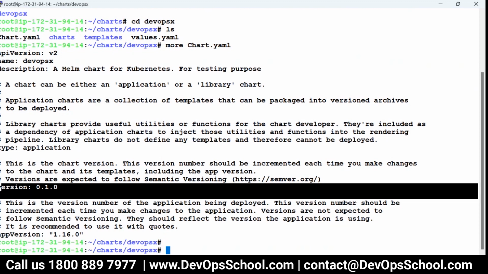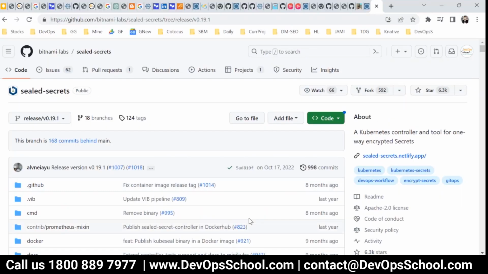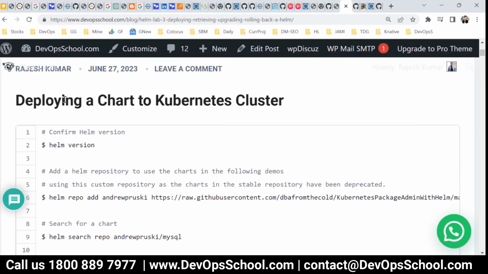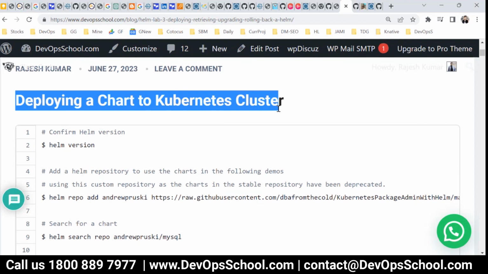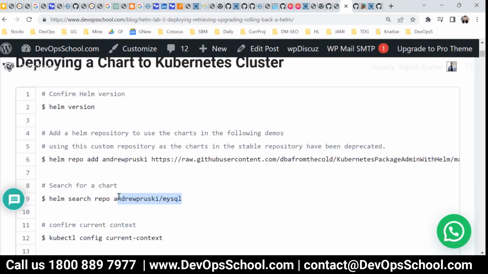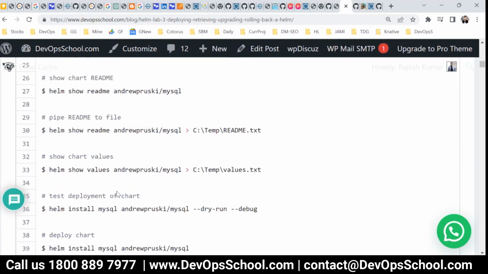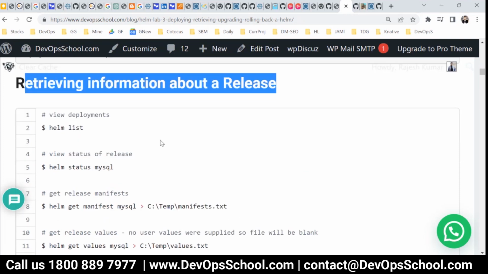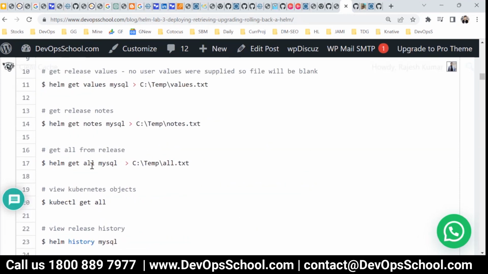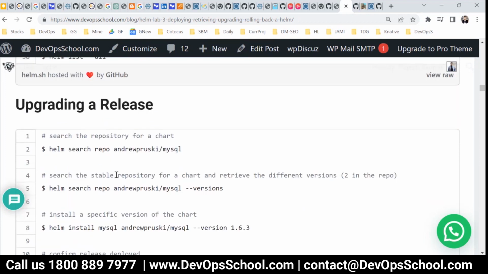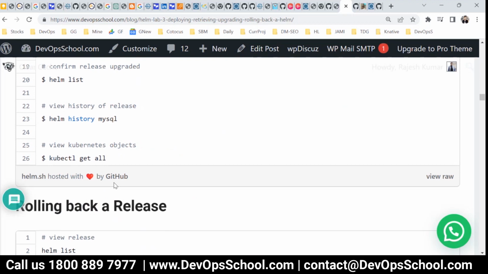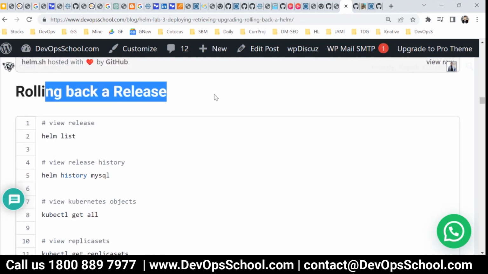Yeah. All right. Okay, guys. So what I tried to run is this complete flow. Here you can deploy the chart. Here the chart will change, depending on you, and how to deploy, how to retrieve the information using the get command and all this. After that, how do we upgrade it? Here we did the upgrade through Helm, and then how do we roll back our release?